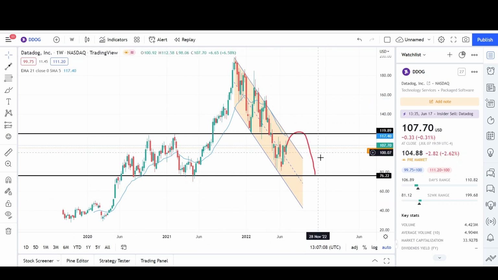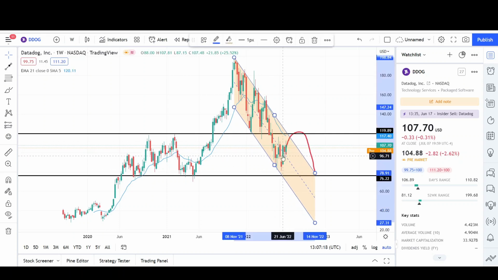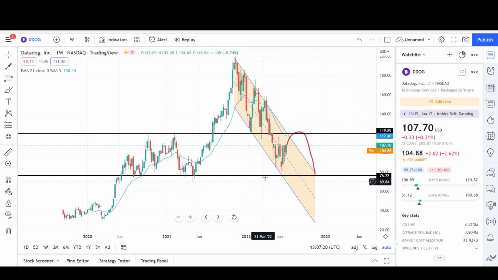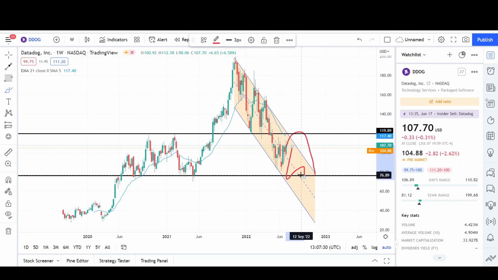If we do get a break of the pattern, we could find some type of support at the $75 level, which can reverse prices. If we don't find any support there, we're probably going to break it and then continue lower. It just all depends on if we get a break of the channel first. If we stay inside this channel to the $75 level, that's not a good sign, because that shows me that we have not seen any signs of weakness and the price wants to continue lower. But if we do get a break, I think the trend can slow down around the $75 level. So that's everything I see for DDOG.